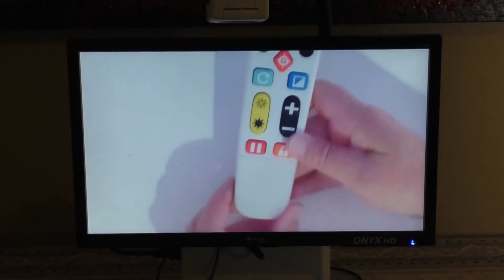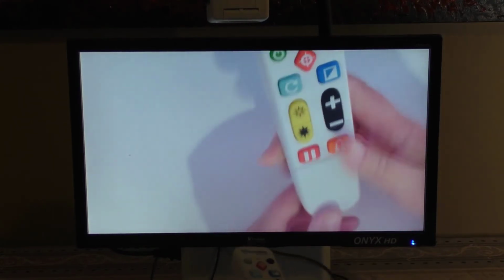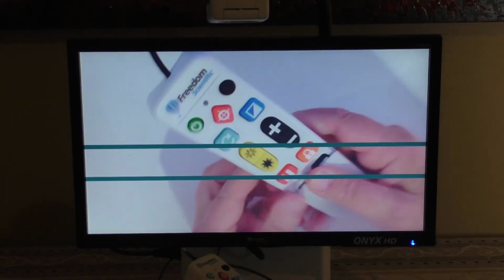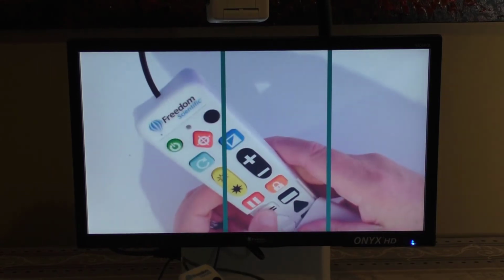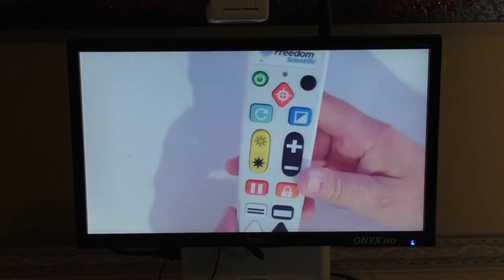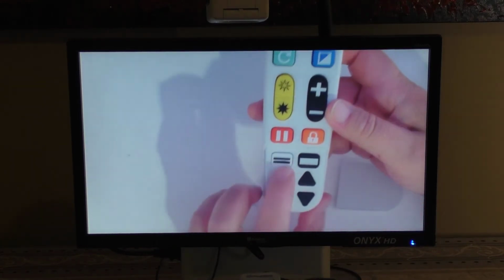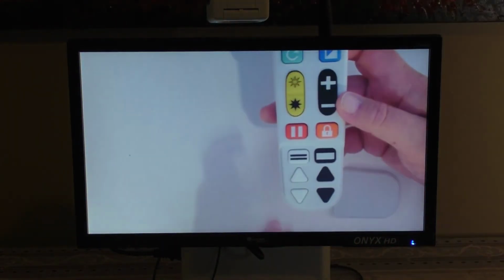And then down here at the bottom, we've got this little compartment. It's got a door that slides. I kind of put a little pressure on it, and it slides off. And we've got these controls. So this one here, let me get something here to, yeah, here we go.